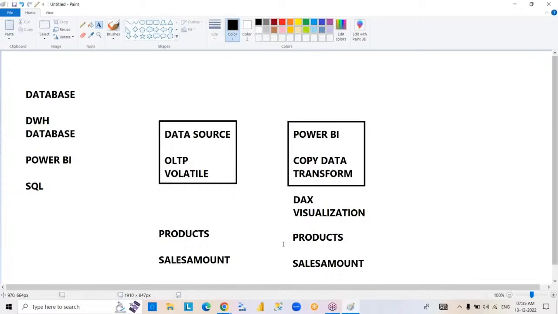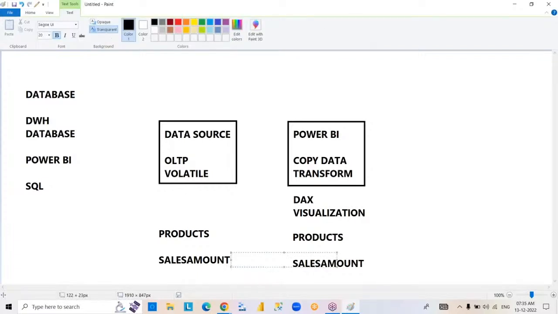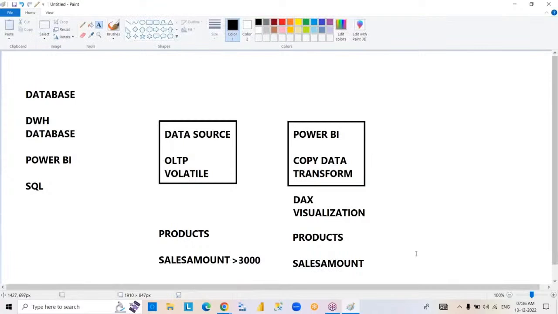Next step, transform. For example, you are going to copy data from source to the Power BI environment. Now the requirement is, if sales amount is greater than 3000, then only copy. Otherwise, don't copy.